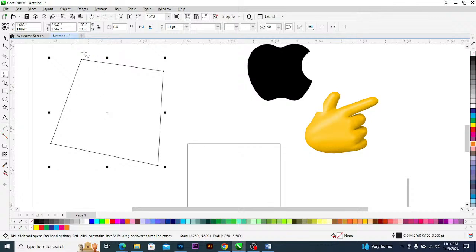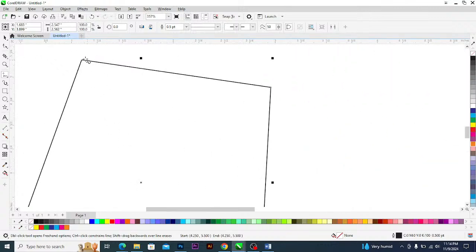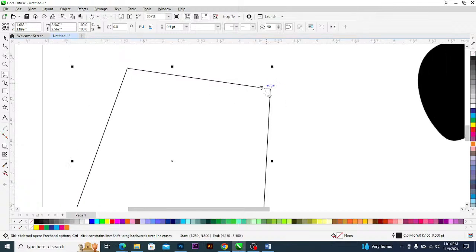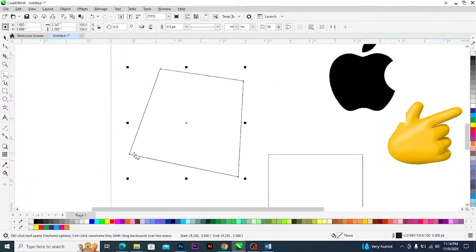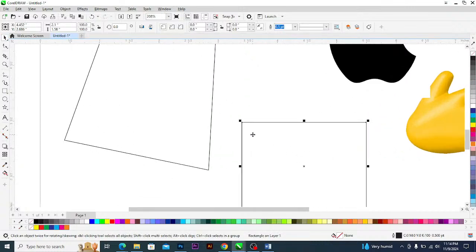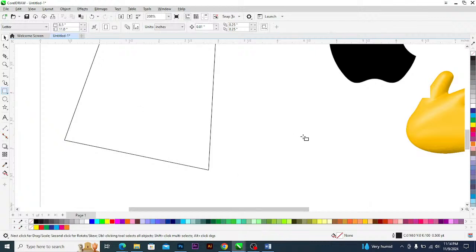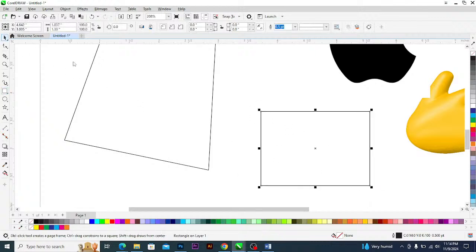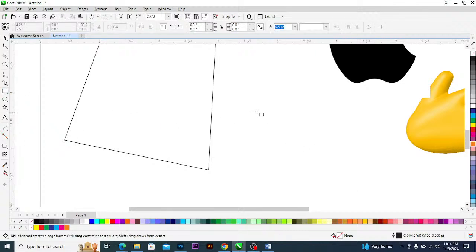What is that thing? Look at this area. You are seeing one white box. Look at this area, you are also seeing a white box. Look at this area, that is the edge of this shape. Now you are seeing a white box. In the case of the rectangle too, you are seeing the white box when you draw it at first.